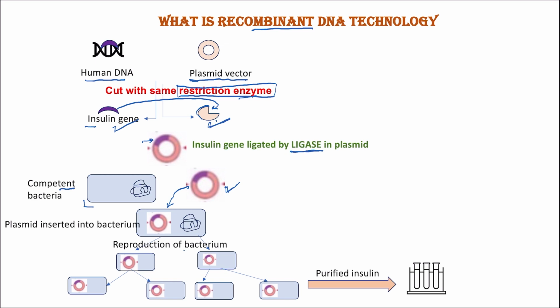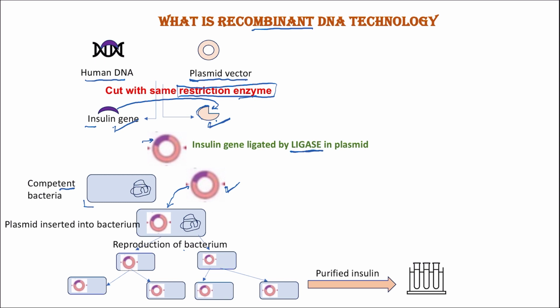What happens when bacteria reproduce? It grows continuously in very large number. Suppose in 24 hours it will produce millions in numbers. As you know, in logarithmic reproduction, it will produce like from 2 to 4 to 8 to 16. When it produces in high number, it will serve two purposes. One, we will get a very high number of DNA to perform other experiments, but remember what the purpose here is.